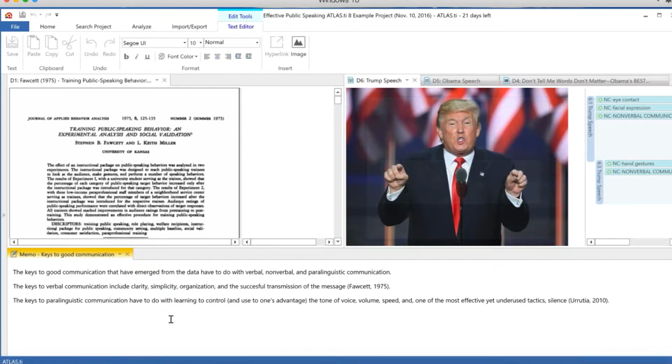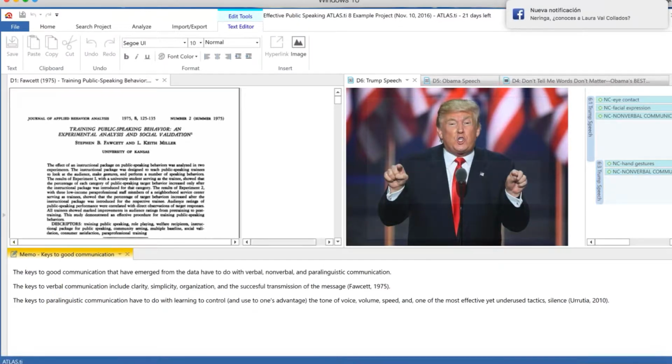Following Stefan, he says that nonverbal communication and eye contact is extremely important, and taking into consideration Trump's nonverbal communication, right? So I could have everything in one main screen, my space to reflect, and my documents, okay?